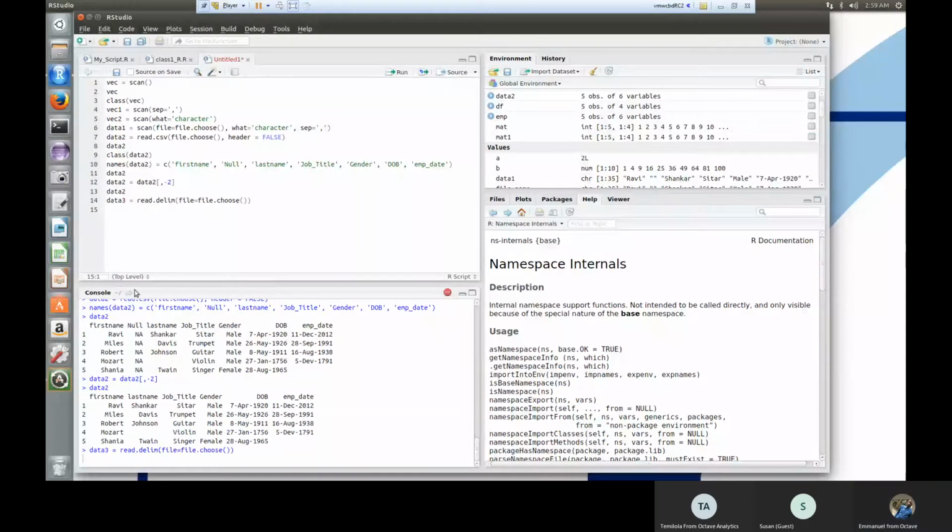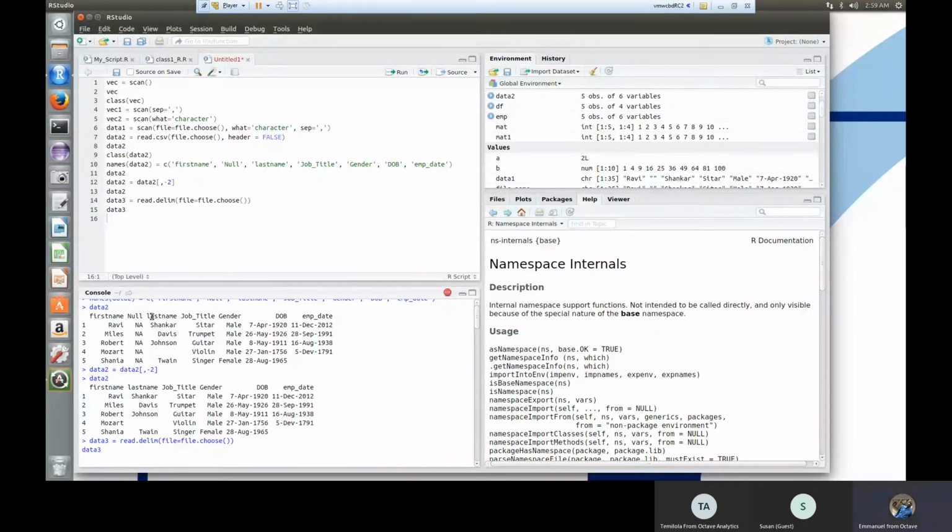Things still loading. Data3, the thing is still loading. It's not coming up here. I don't know why. Let's see. Our console is not picking up.